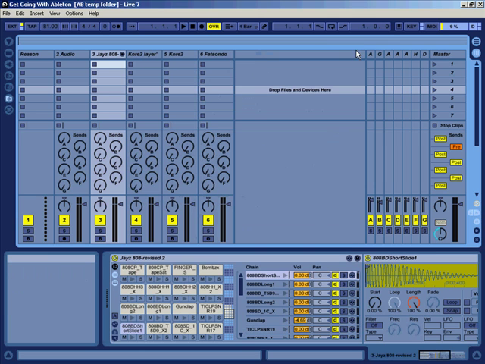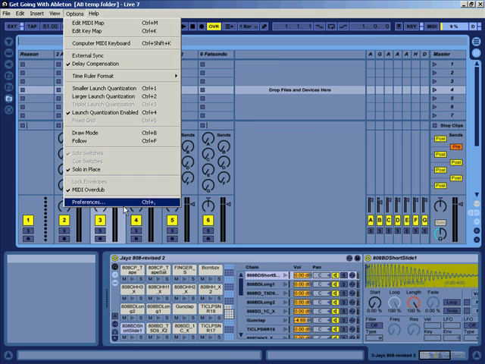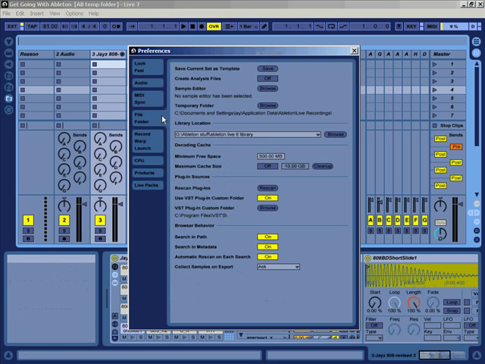This is basically, like in my case, these are the things I see when I first open up Ableton Live. These are the things that help me with my workflow, get me going faster. You can put whatever you want in this area, things that you know you use to start your projects with, and when you go to Preferences and under File Folder, you can save that template. Create analysis files, set that to off.